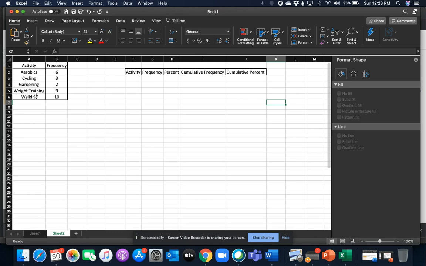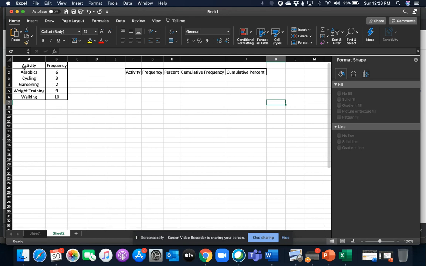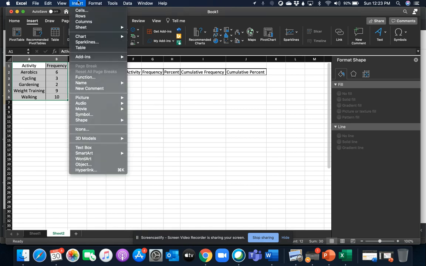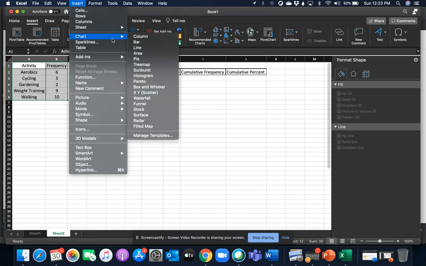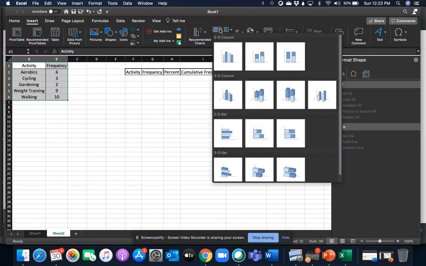In order to do it in Excel, once the data is punched in, I'm going to highlight it. There are a couple of ways I can create graphs. I can use the insert button up here, and it'll take me to the different types of graphs that I have. You can go to a chart and create different charts as well. For this particular graph, we're going to use the statistical charts, because we want to make a Pareto chart. For the Pareto, you could make a bar chart using this, and I'll show you what that looks like.